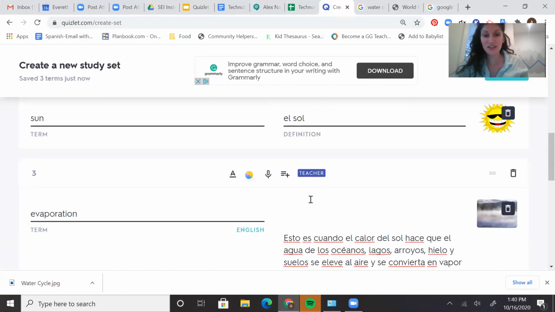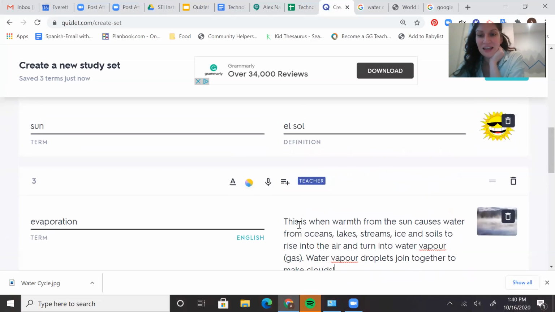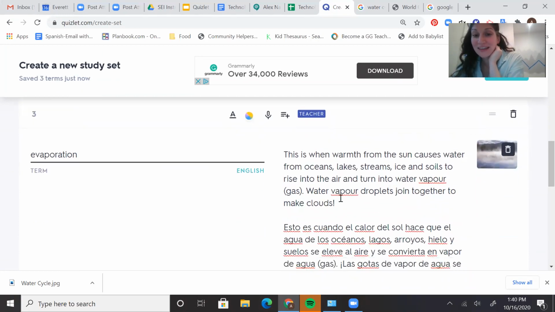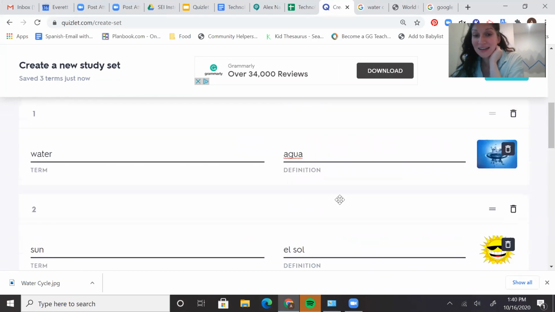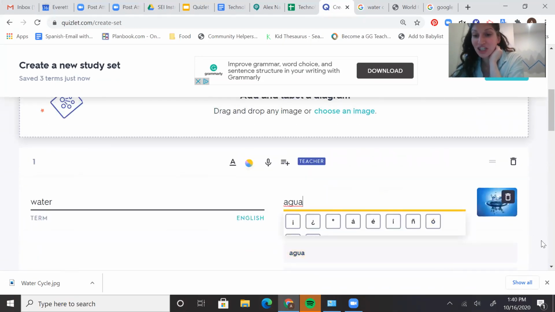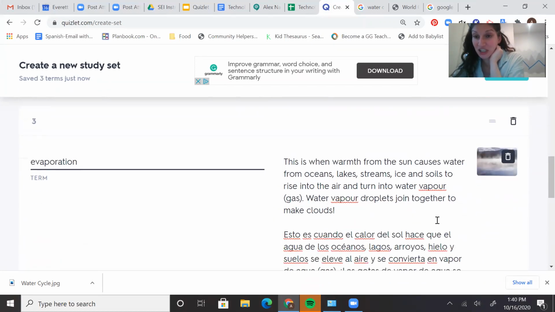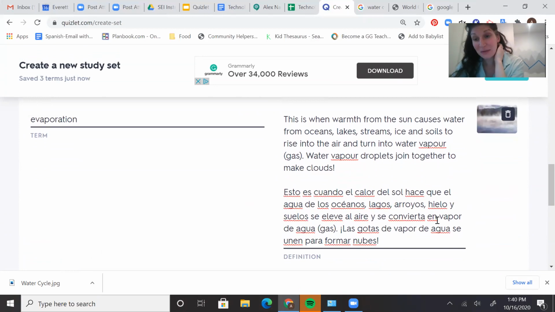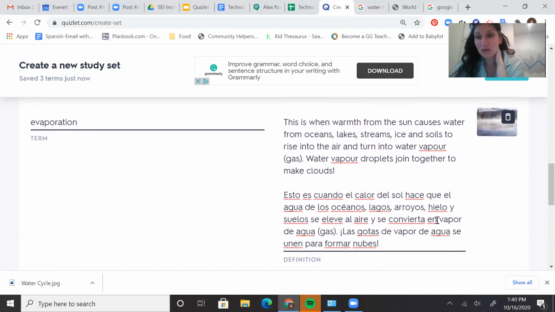The only issue with this, you'll see, is that if I have the audio on, or students turn the audio on to play the game, it's going to read the English part with a Spanish accent because I have selected Spanish as the language for all of my definitions. So please keep that in mind. When you select a language for your definitions, the audio for the definitions is going to play with the accent or the pronunciation of that particular language.